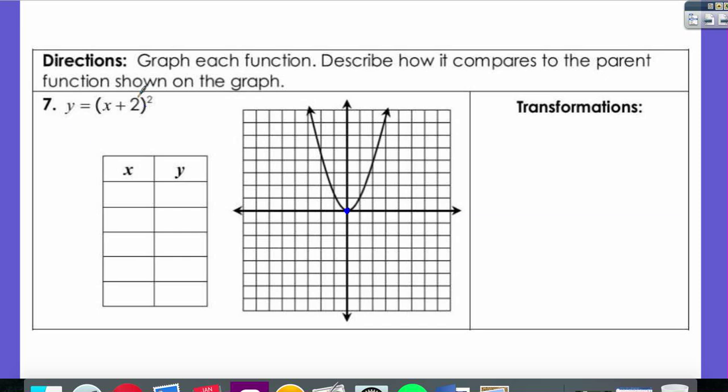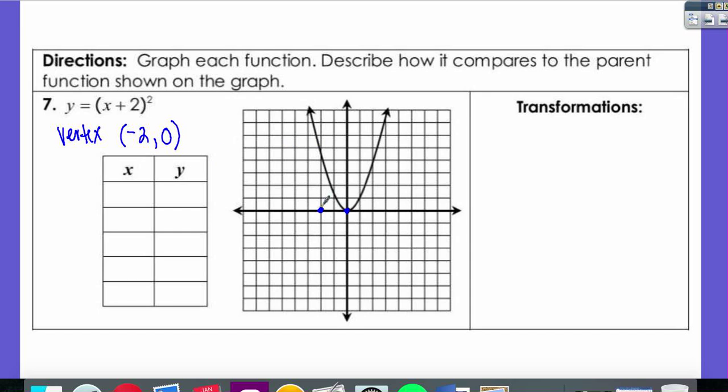From the equation they're giving us, if we pulled out the new vertex, remembering that the 2 originally had a minus in front of it, the x-coordinate is -2, and since there's no plus or minus anything outside, the y-coordinate remains unchanged. So our new vertex is at (-2, 0), and it's going to be shifted over a bit.